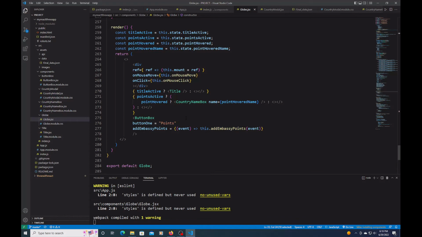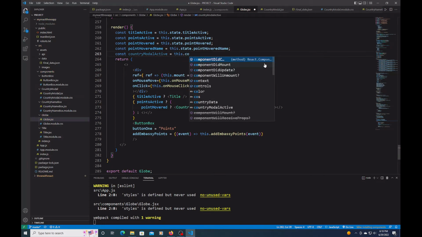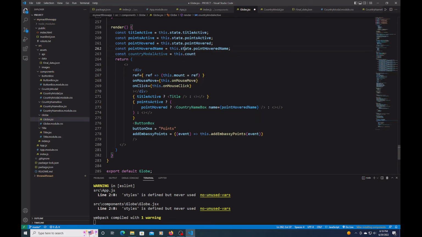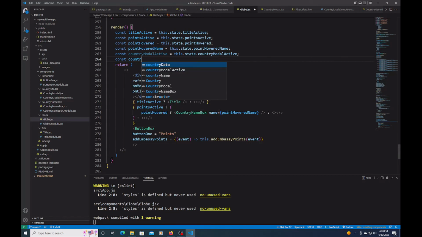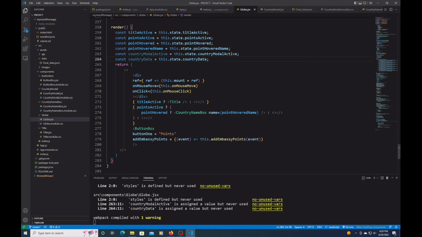And then what I need to do is create a condition. So then I'm going to make a const countryModalActive is equal to this.state.countryModalActive. Then I'm going to say const countryData is equal to this.state.countryData. So then underneath my, here, let me make this a little easier to read.